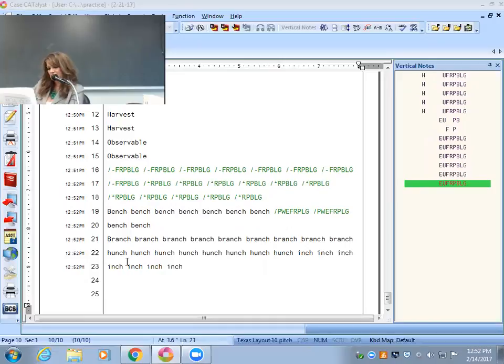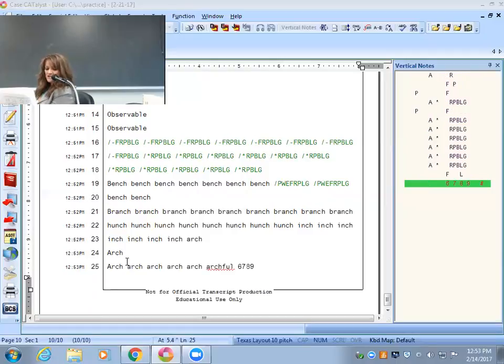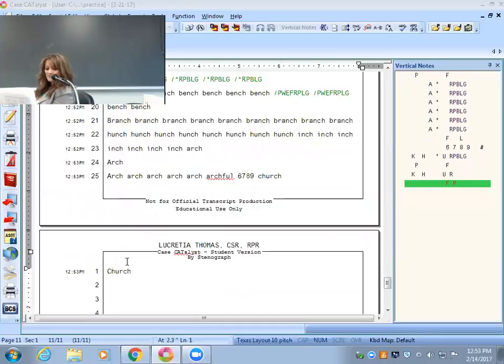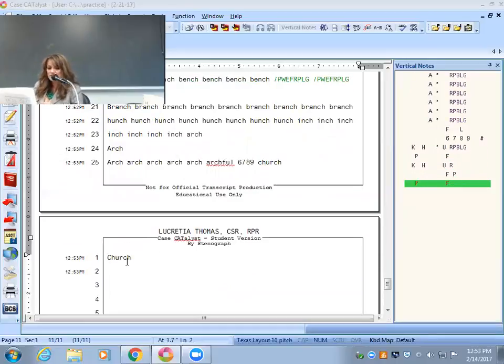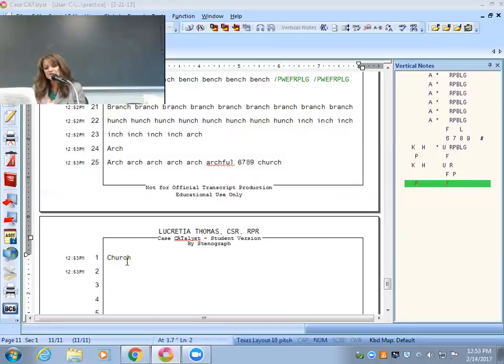So it's the or on the 2nd stroke of your book. Arch, words ending in RCH. You could write AR, come back FP, or ARJ. And that anytime you have the asterisk, it's going to give you the arch. ARJ with an asterisk, okay? For arch. Church, KHURJ asterisk, or KHUR, come back FP. Up to you. Which one do you think you'll use, Jennifer? I'll probably try to learn the 1 stroke. Yeah, I think you'll like it. And just make your flashcards because you have to recognize when you see all those letters, the FRPBLG, that's your NCH. The RJ with an asterisk is your RCH.